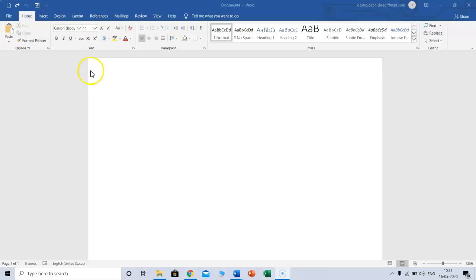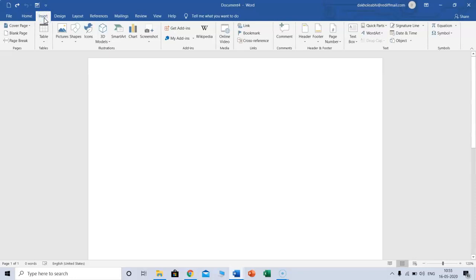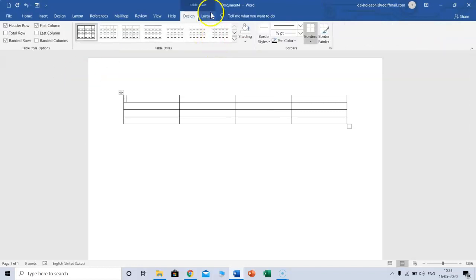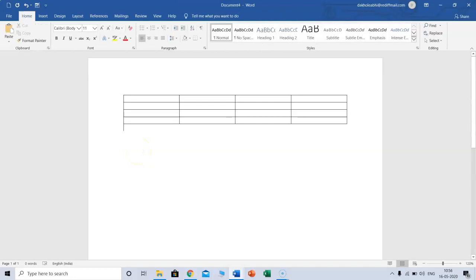Say for example, I want to insert a table and I go to Insert and I click on Table. So right now you can see there's nothing appearing here in this part of the document. The moment I click on Table and I draw a table with 4 rows and 4 columns, you can see I got Table Tools. This Table Tools tab will appear in the ribbon only when I'm working on the table. If I'm not working on the table, it will disappear from the ribbon. So let's say now I'm not working on the table part. The Table Tools have disappeared.